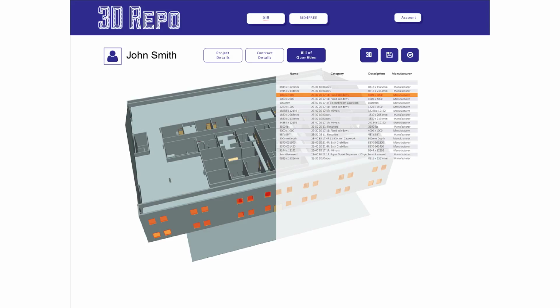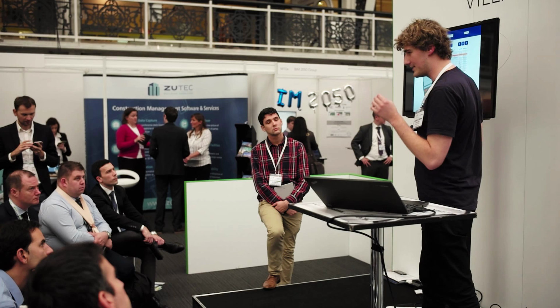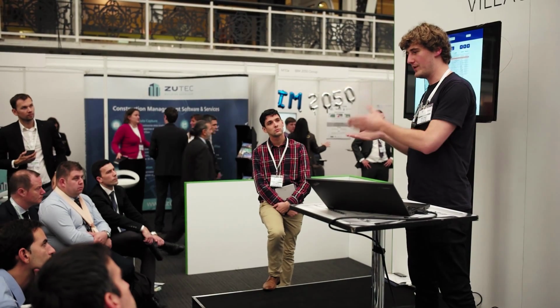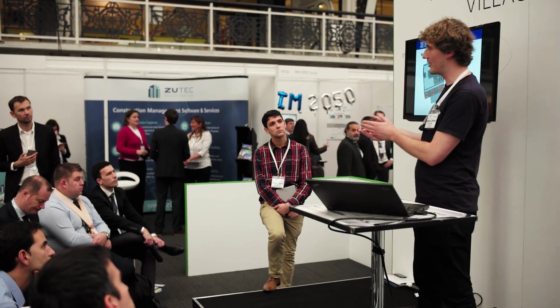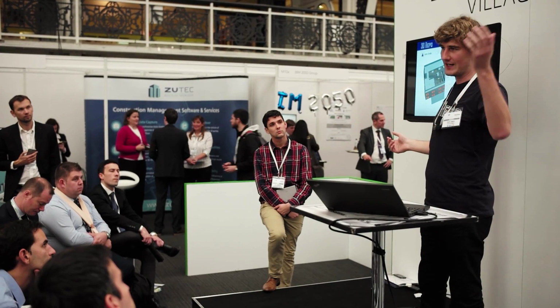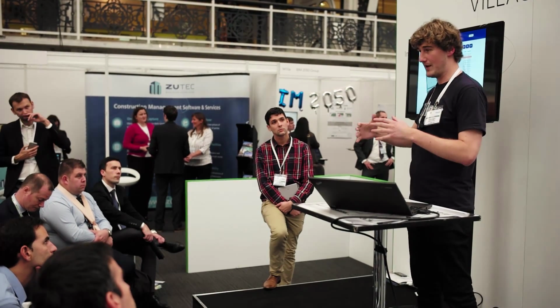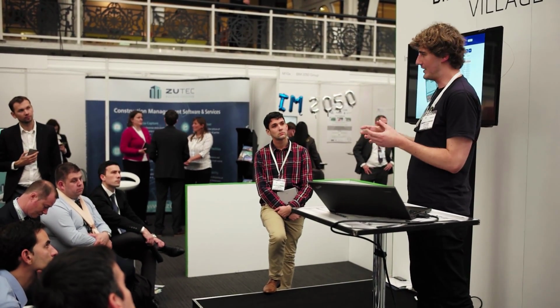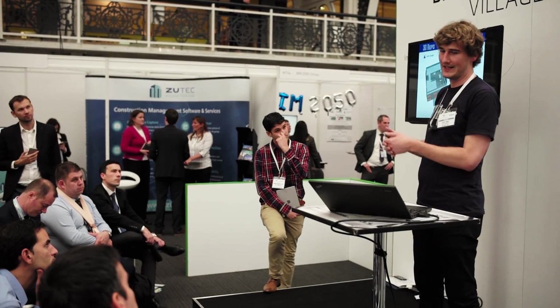When you go to the bill of quantities, you have your spreadsheet on one side, and you can have a model in the background. So you can select the items in the spreadsheet, and they are highlighted in the model. We believe this is a really important tool for avoiding a lot of mistakes and being able to price precisely. For example, you can have 300 square meters of ceiling in a spreadsheet, but it doesn't tell you whether it's a rectangle, a complicated shape, or maybe a few parts stitched together. By simply looking at a 3D model, you can see the complexity of the job and price accordingly without making silly mistakes.